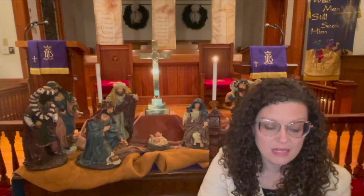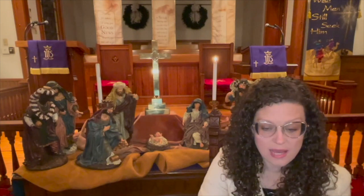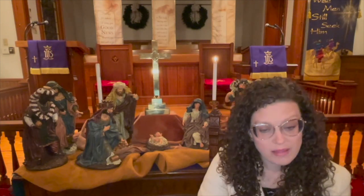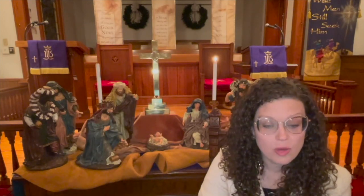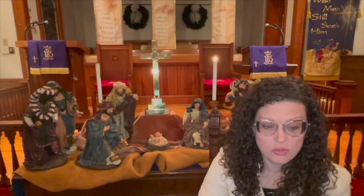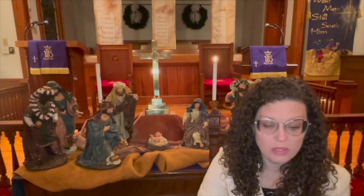He called a meeting of the leading priests and teachers of religious law and asked, "Where is the Messiah supposed to be born?" "In Bethlehem in Judea," they said, "for this is what the prophet wrote. And you, O Bethlehem, in the land of Judah, are not least among the ruling cities of Judah, for a ruler will come from you, who will be the shepherd of my people Israel."